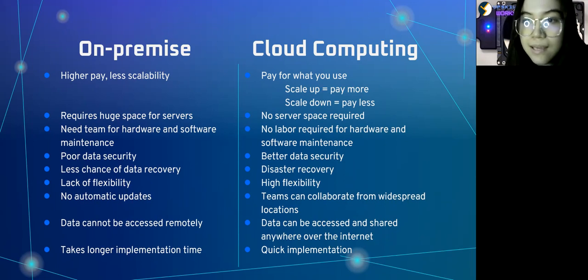Yung pag-store ng data, yung pag-manage ng data, the process, the runtime, kung paano mo siya, how you will make it available for other people to reach out for them. But with cloud computing, it is convenient.